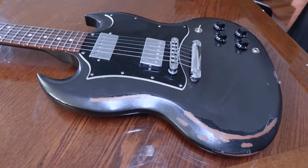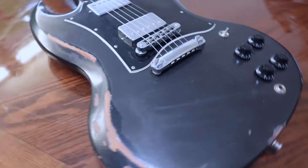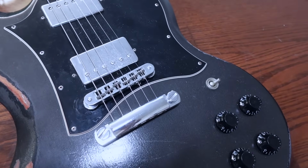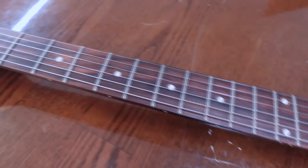So when Mikey called me up and told me he found this Gibson SG that needed some loving, I said, bring it over, let me look at it. Man, I ain't gonna lie to you. I was pretty horrified when he showed me this. Yeah, this guy's been down through there, ain't he? But there's no question it's a real Gibson. That's not the question here. We already know it is. I would like to know when it was made, if you guys can tell me that.